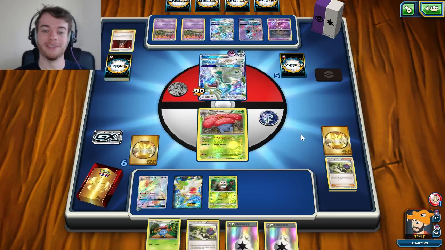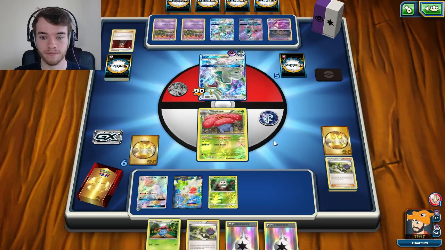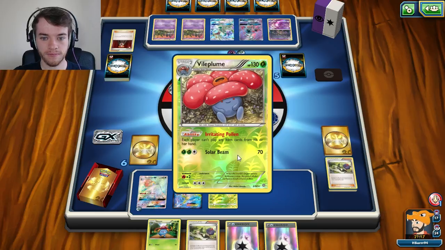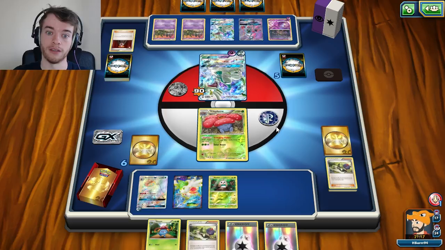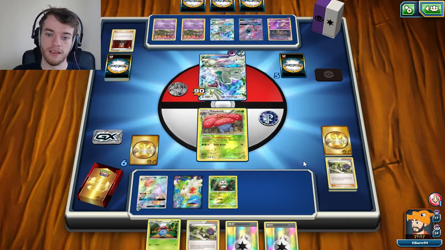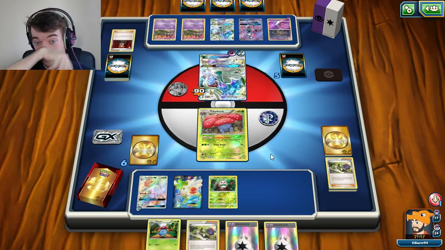The thing about Vileplume is if he gets caught up here, I can't use item cards unless he turns them off. And I don't think I have a Hex. Irritating Pollen, yeah. And he's also got 3 retreat costs, which sucks. And now that Drampa's up here... If I place down a DCE to do 2 of the 3 retreat costs, he could Righteous Edge it away.